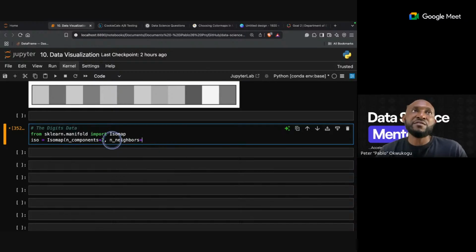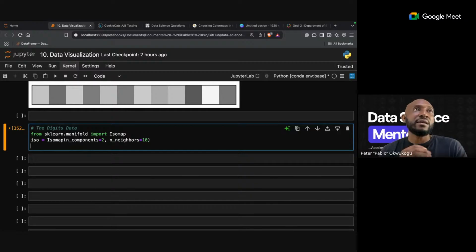If we leave it by default, it's going to give us 5. Or we can bring out different color coding, so let's say 10, right?